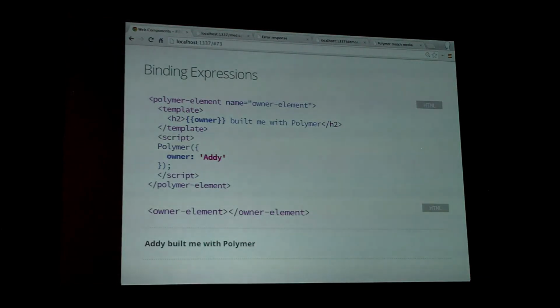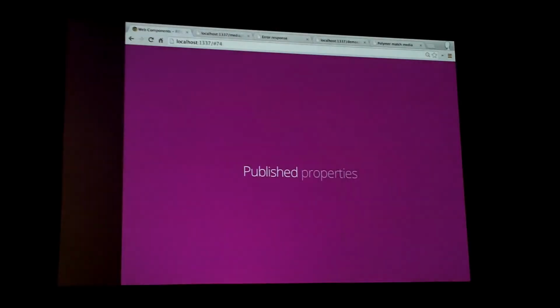In this case, you're probably aware of JavaScript templating, things like handlebar syntax or mustache syntax. We actually have access to very similar syntax to dynamically populate content based on the different variables or attributes that we have inside our element. So here I'm just saying, I'd like you to populate the sentence with whatever the current owner is. And as you can see, it's working as soon as I've got my element initialized.